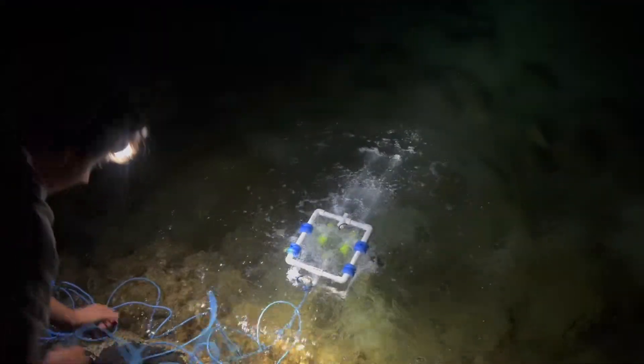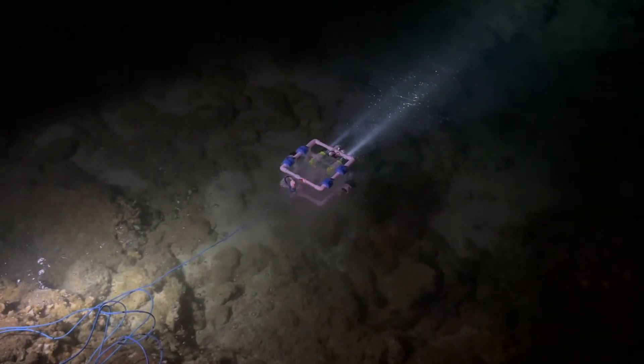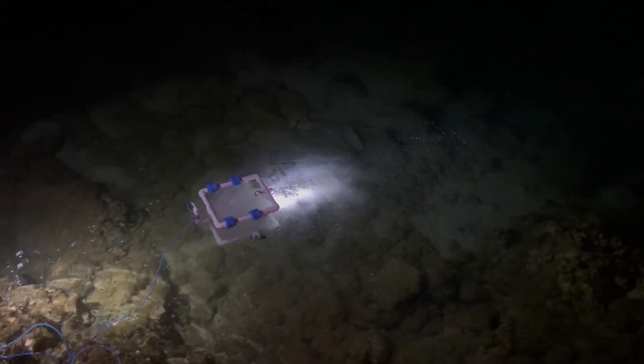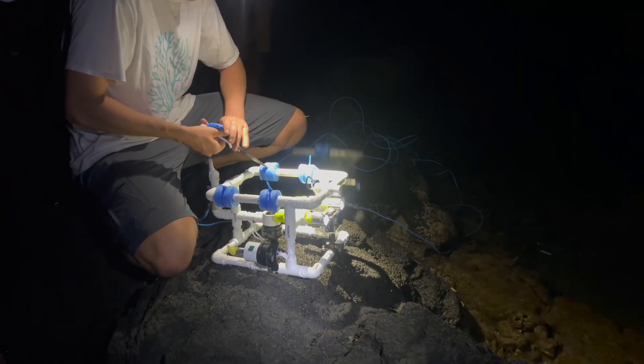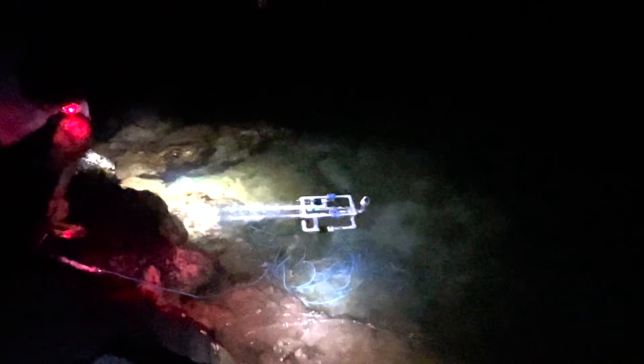Although we were able to film a few marine creatures, this is when the ROV started having some problems. The first problem was that the ROV wouldn't descend, likely due to the fact that salt water is denser than the brackish water we first tested the ROV in near Suisans. I tried removing half of the foam left on the frame, but this didn't work. I didn't want to remove all the foam as this could destabilize the ROV as it moves through the water. Another problem was that the ethernet cable would sink to the bottom and get caught on rocks, meaning I had to go in and untangle the cable whenever the ROV got stuck. These are some problems I'll need to address when building the next ROV.